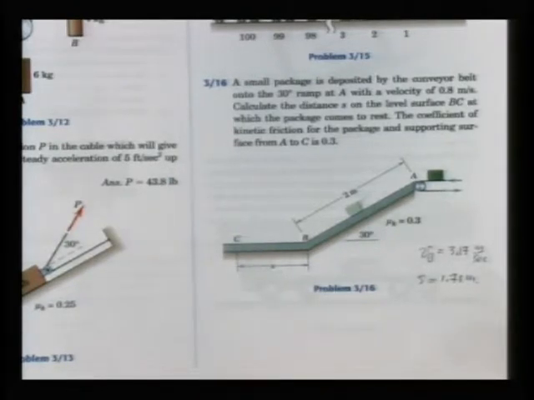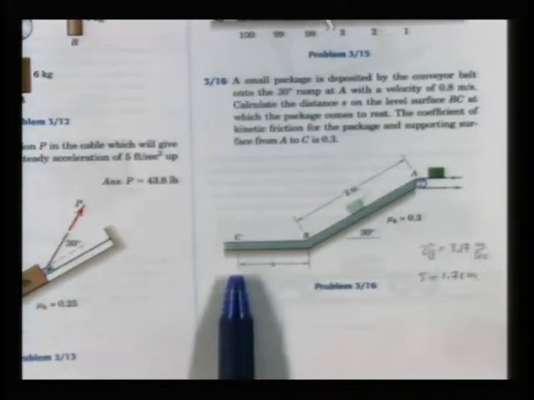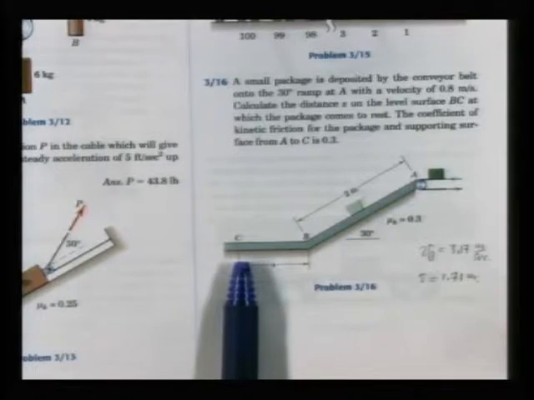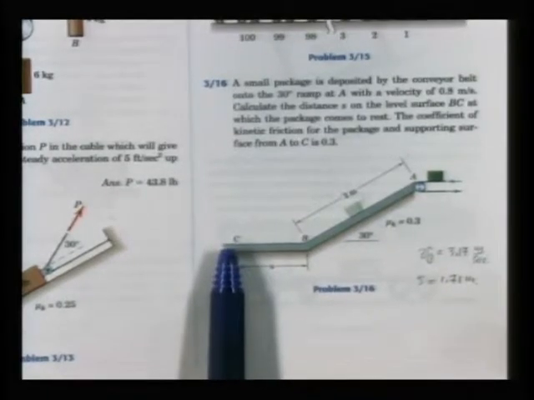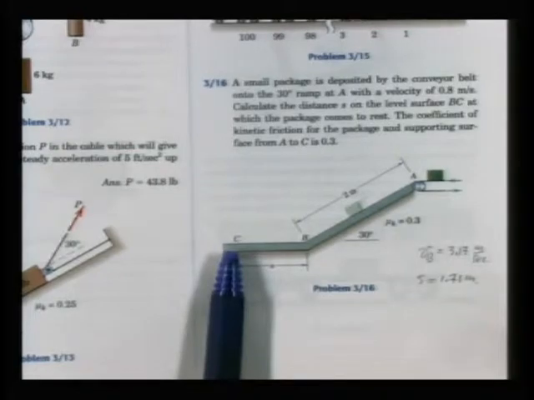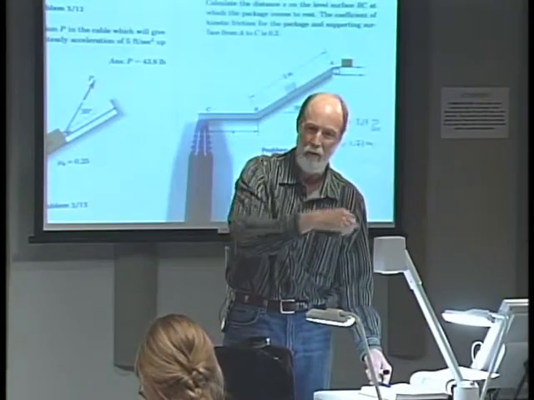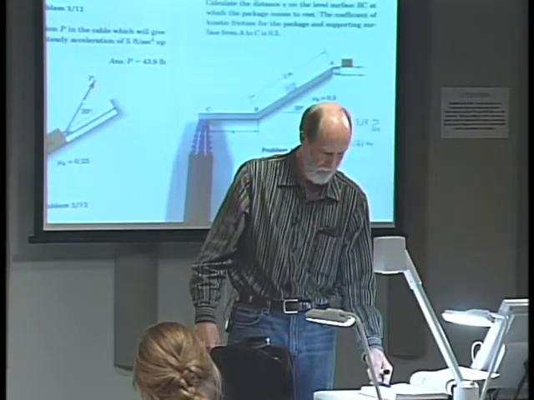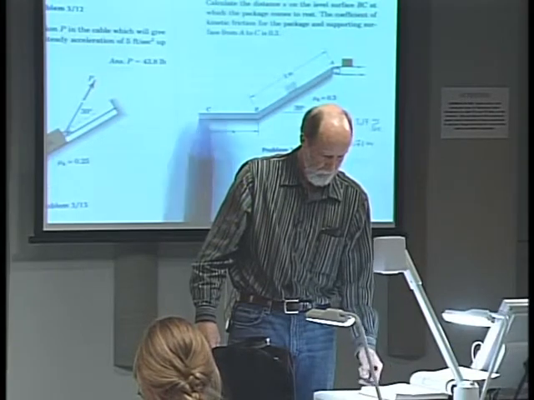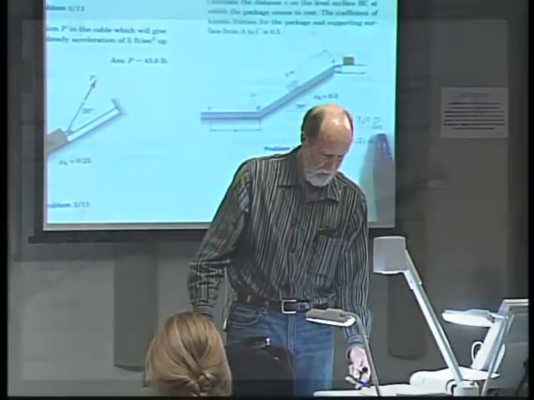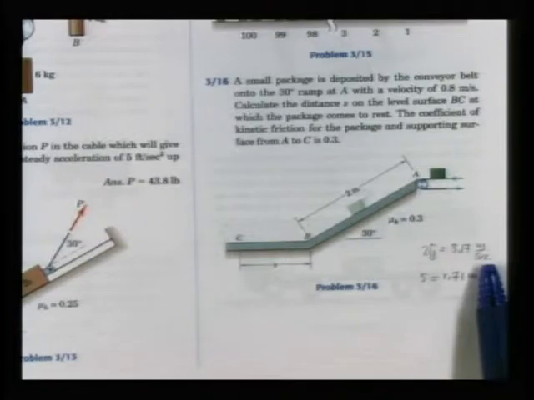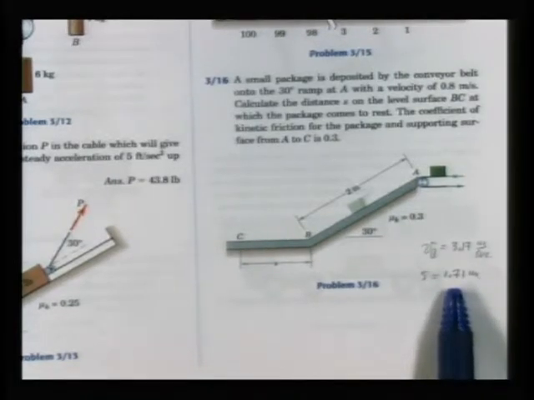So that'd be a reasonable manufacturing kind of problem, and then you'd probably either have a robotic arm here at location C, or you'd have a human being standing there. This object comes sliding right up to them. They just reach out there and pick it up and put it over where it's supposed to go from there. So here are the answers. The velocity at B is 3.17 meters per second, and the sliding distance is 1.71 meters.